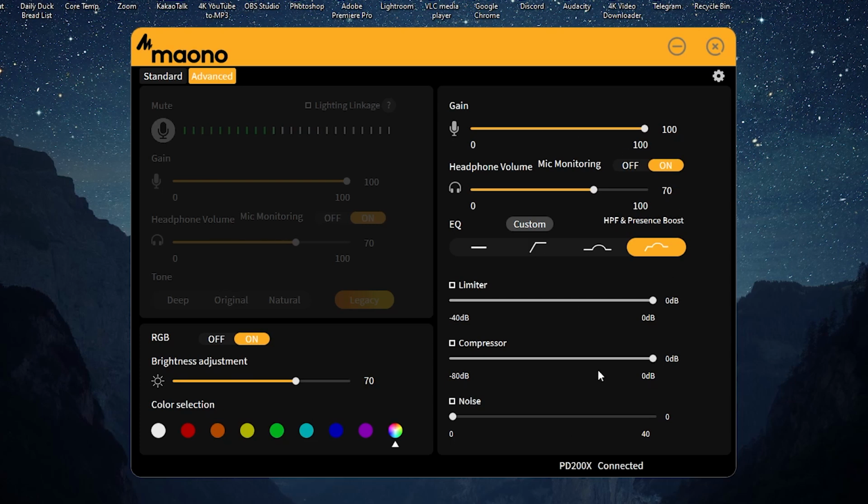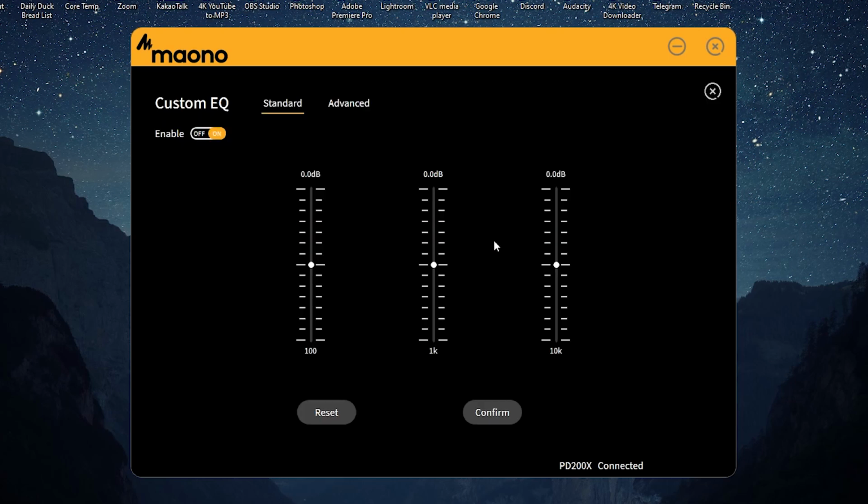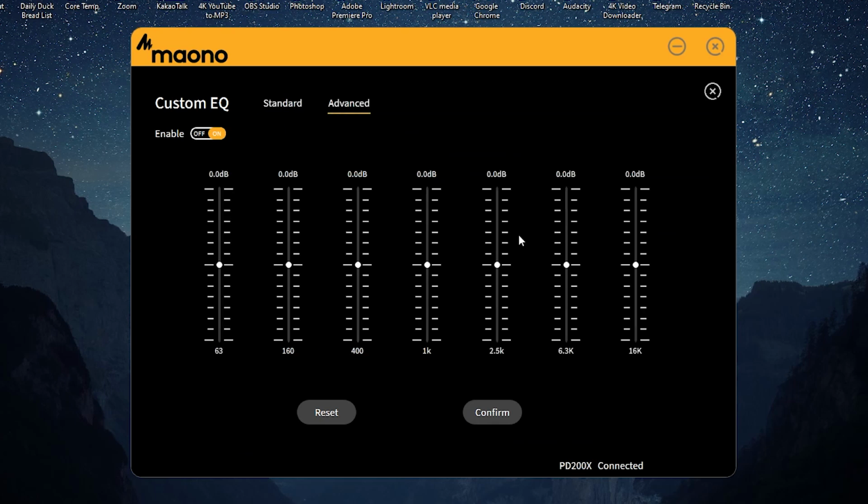From there, we actually have a lot more settings if you click on custom here. And we have a standard and advanced. Okay, so I've seen how playing with these settings can really give some cool effects. I'm just going to play around with some of these levels and you just tell me what they do. So I'm just going to keep speaking.